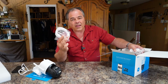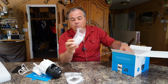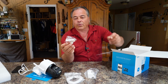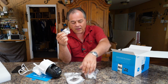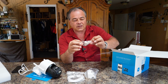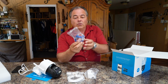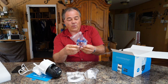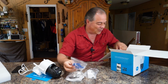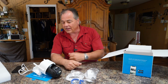So here's an extension cable for your plug-in power. And then, of course, here's your plug-in power adapter. You have a couple weatherproof connections so that you can connect your equipment outside, and then you can protect it from weather. You get a little Ethernet cable. This one's probably good if you're hooking it up to PoE because you're not going to go too far with that. And then you have some mounting brackets here.